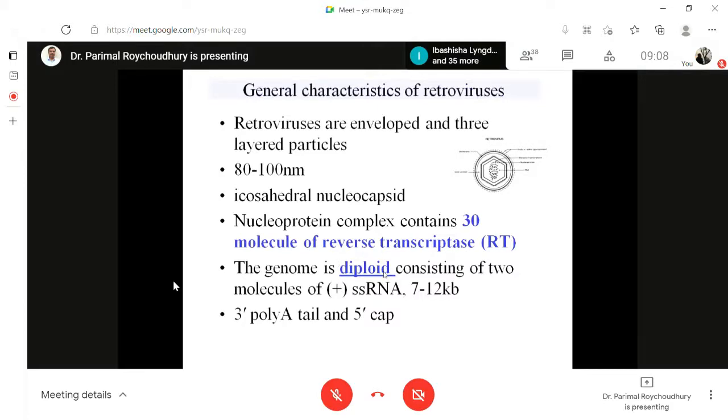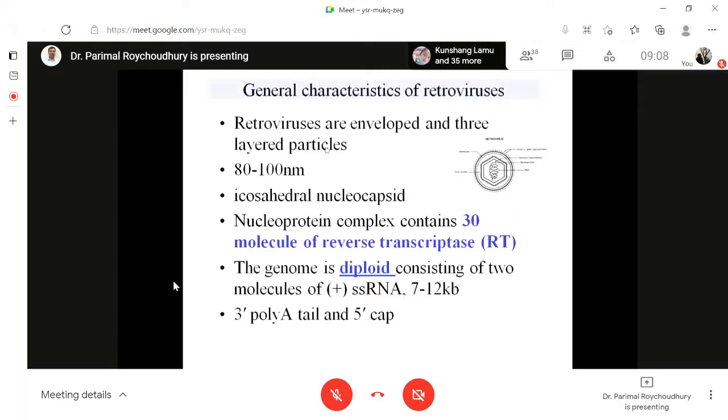And later on, it was found that this retrovirus, in the evolutionary process, is hypothesized to have probably derived from the eukaryotic genome only, because many retrovirus genomes have very close similarity with the eukaryotic genome. So as such, in the later part also, you will understand how they have certain common genes.